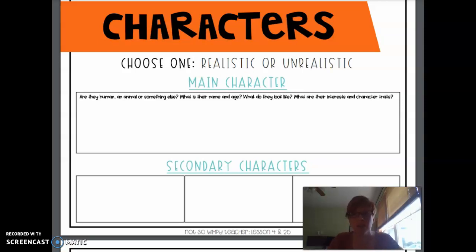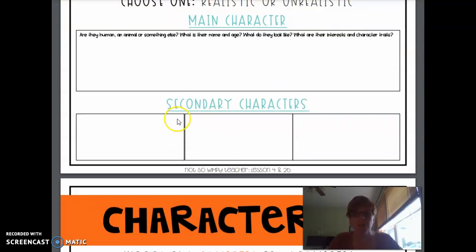Now, after you are done with your main character, I want you to focus on secondary characters. Now, in the story Those Shoes, the secondary characters were the people that helped the story kind of flow, but the story wasn't about them per se. The story was about Jeremy. But in that story, we have Grandma. She's a secondary character. We have those other boys, Brandon T, Nate, Terrence. We have Mr. Alfrey, and we also have Antonio.